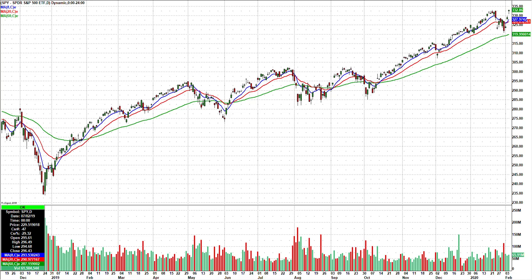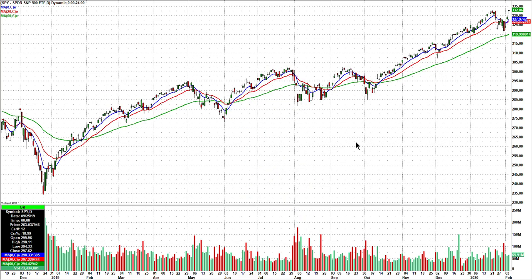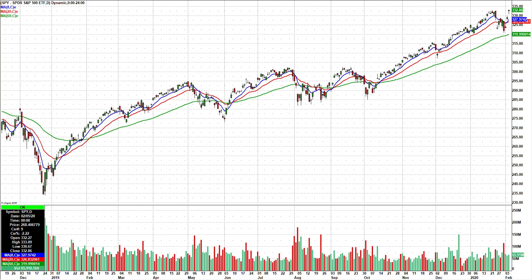So there are a couple highlights from chat. A lot of people in chat got the Disney trade — a whole bunch of people, so that was cool. Also, I took a trade in after-hours on IRBT. There's no lesson here other than this was just awesome — I love after-hours trading. Filled at 51.83 and sold at 58.37, just a few minutes apart, like $7 a share. What a cool after-hours trade. We talk about after hours almost being like the wild west, but when you're right in after hours, you can make some really, really quick money.